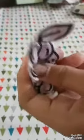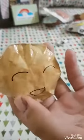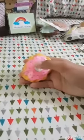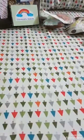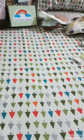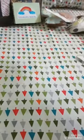grape squishy, happy bun face squishy, so what we have here is a donut squishy, pizza squishy, yellow duckling squishy, emoji heart face squishy. I forgot the name, but it's a squishy.